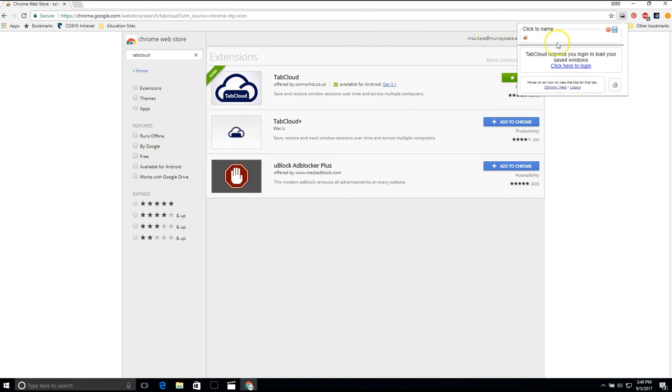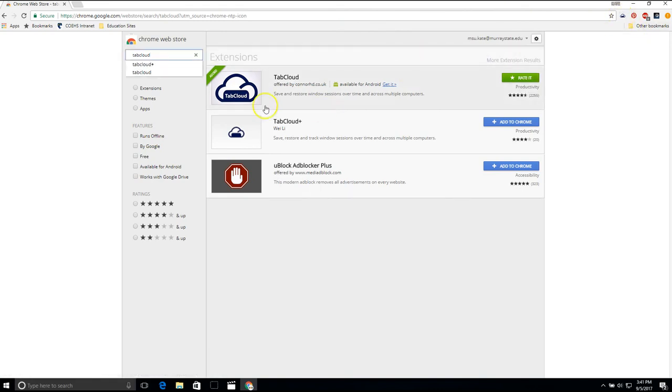So what I can do is go in here and click on, I have to sign in and make sure that this extension is activated. But once I've done that, I can give my window a name and then click save. And then that window would be saved. All of those tabs would be marked there with little icons, and then when I hit the plus sign, it will bring them all back up and my window will look exactly the way that it does today. So I've found that to be very useful.